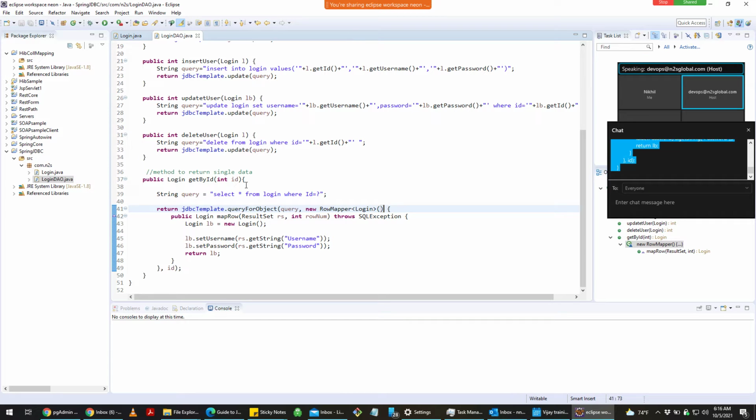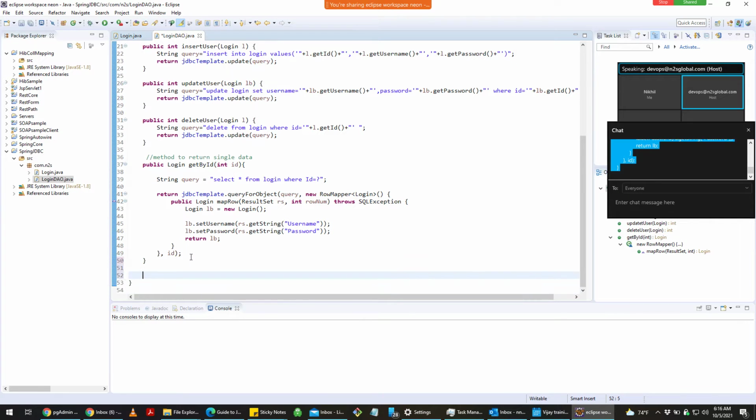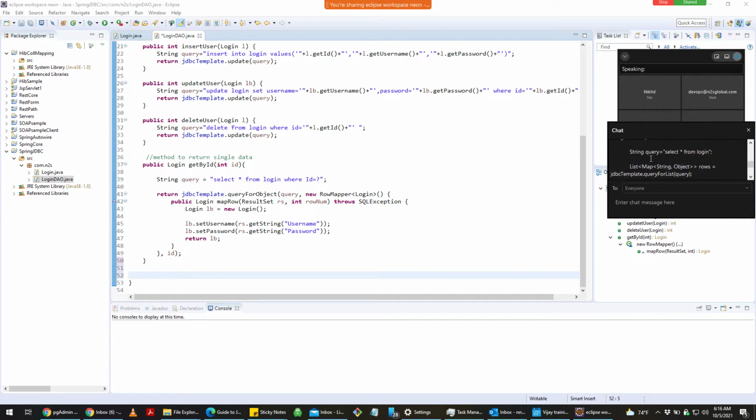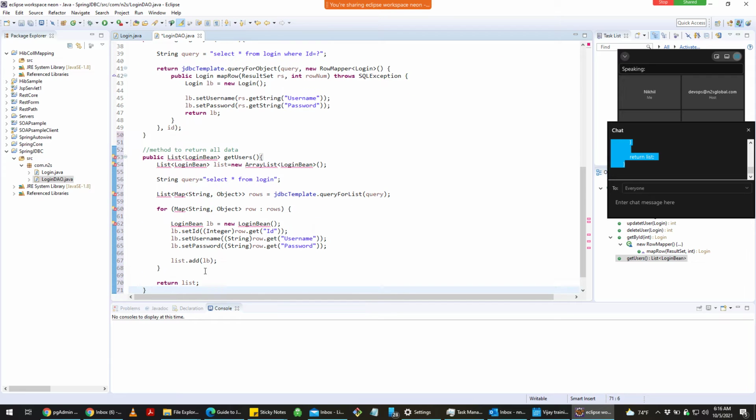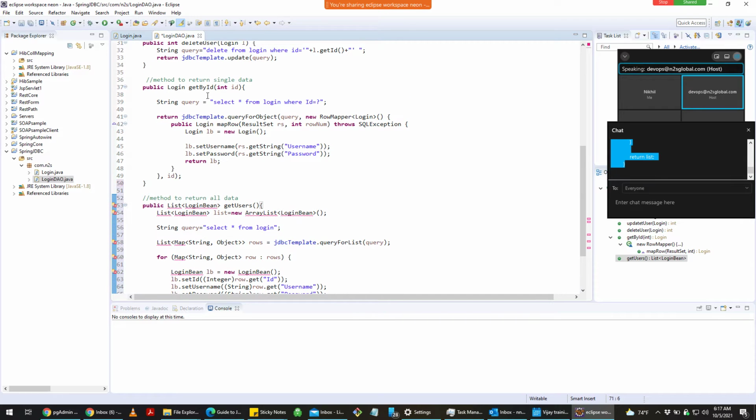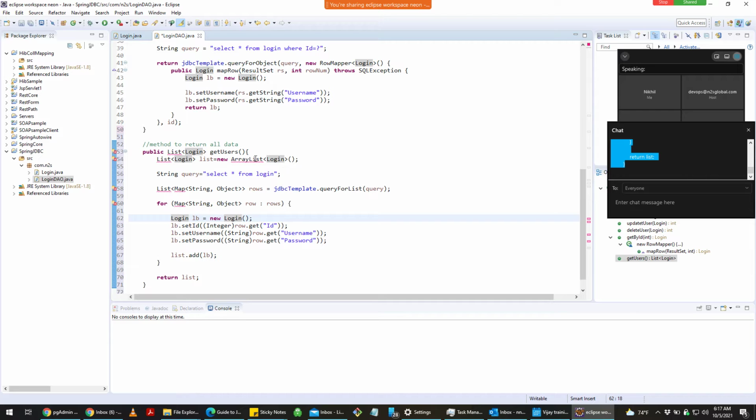Okay. And next method, what I'm giving is to retrieve all the information. Select star from login. Okay. Copy. Paste. Copy paste. Okay. Change login bean into login. Okay, and import the packages all from util only.